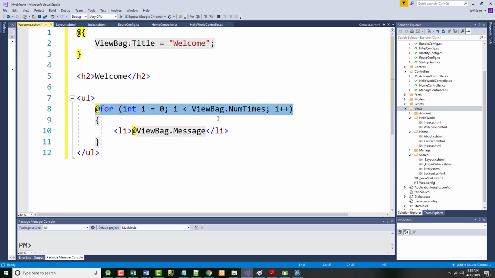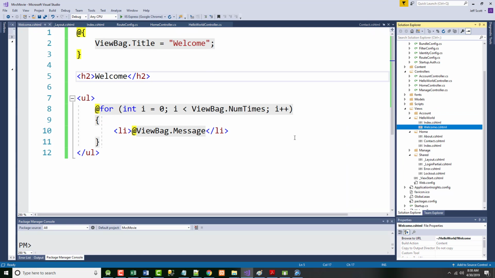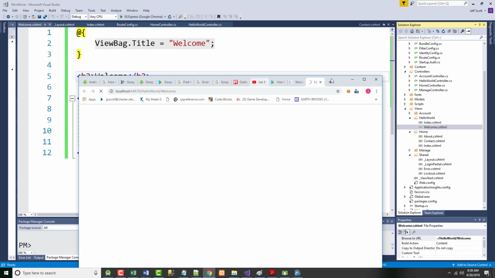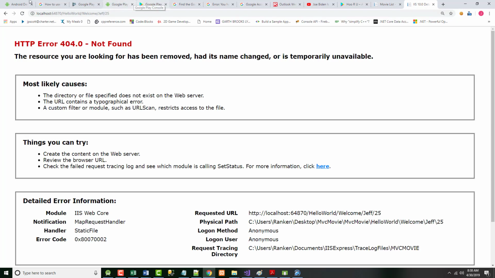All right? So what I should be able to do, hopefully I didn't leave anything out, is save this, now go over into my views and run this welcome page. We'll find out. If there's something it doesn't like, I'll know it real fast. Okay, so it's got nothing in there. So what if I come through here and I say, well, let's see if we can do it like this. I don't know if it'll work or not. Jeff and 25. Okay, no, doesn't like that.